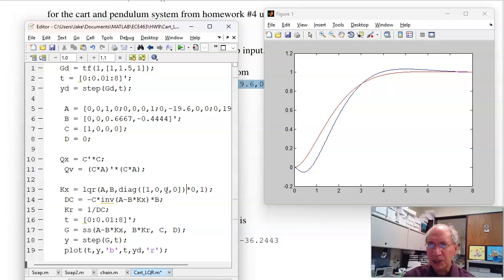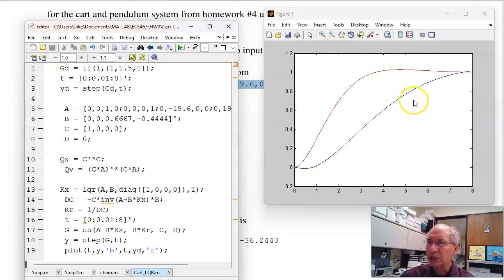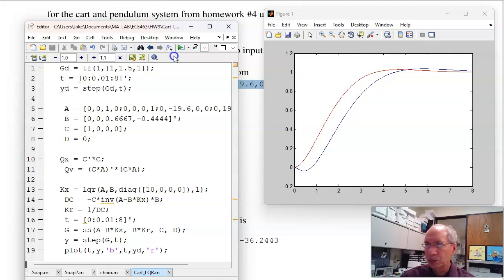So my states are position, angle, velocity, angular velocity. I want to make the actual step response, the blue line, look like the red one. So these are the knobs. If I crank up the gain on position, it should get faster and faster. Yeah, looking pretty good. That's actually pretty good. Once I wind up with my gain, here's position, angle, velocity, angular velocity.